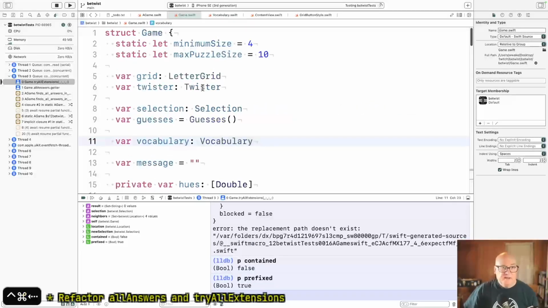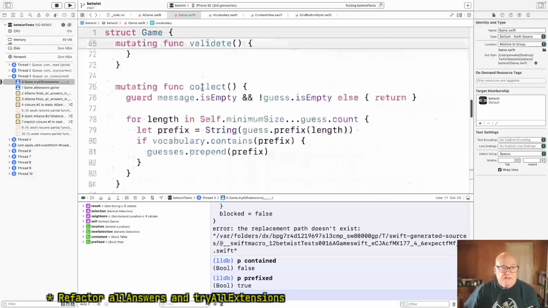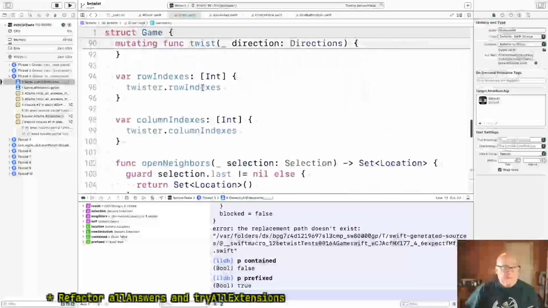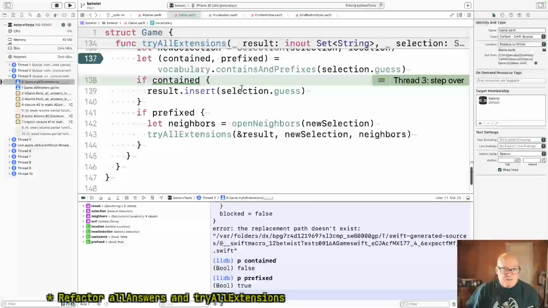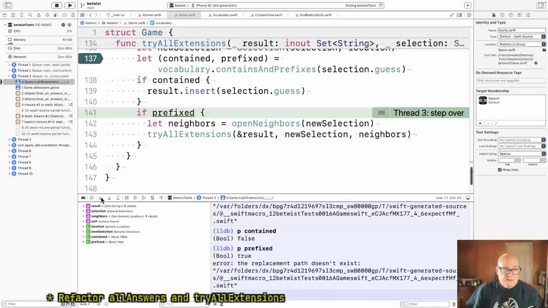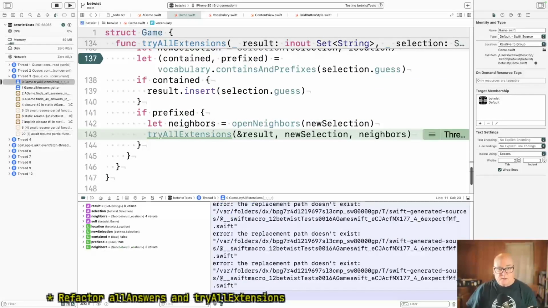Okay, sorry. Distracting. Okay, so prefixed is true, meaning we should keep going. Okay, so let's step over, and let's see what open neighbors are from 0, 0. Should be the other 3.